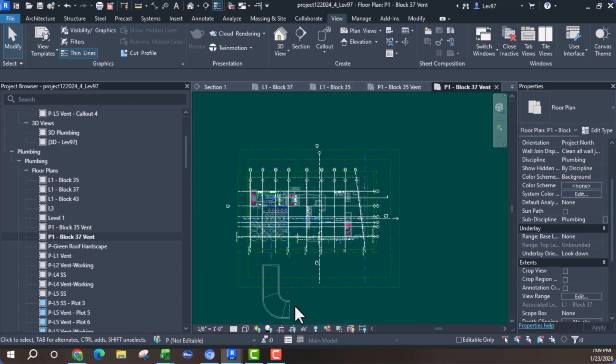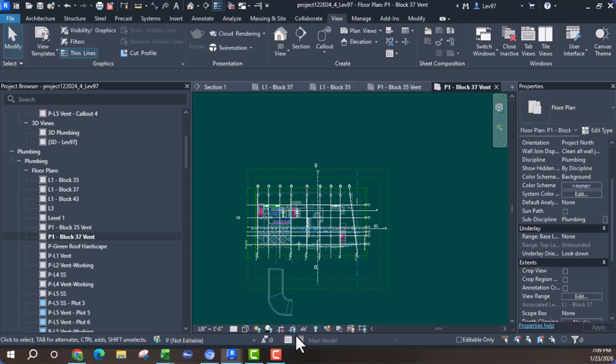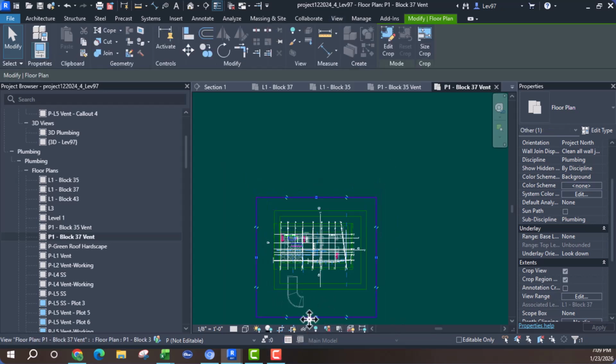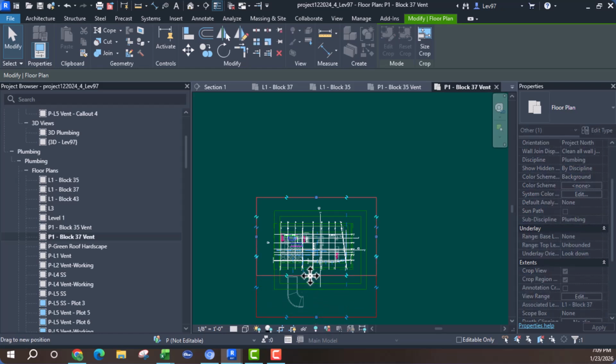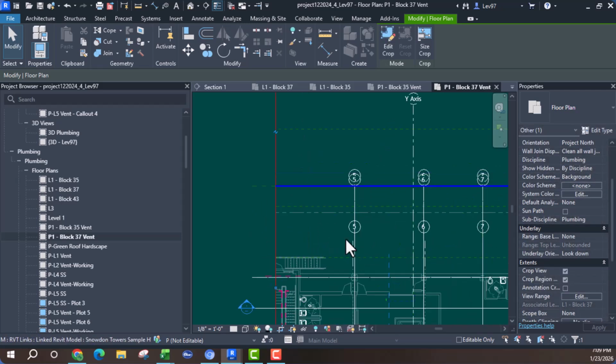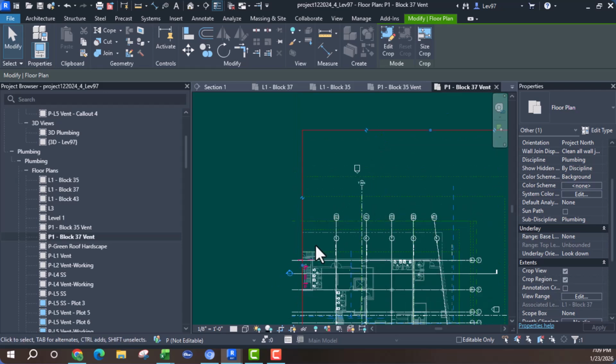Okay, so we're going to get back to showing the crop, and then we're going to manipulate the crop from 4 to 8. Where is it? Oh, it's about right there, right? It's 4. Yeah, that's good.